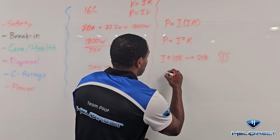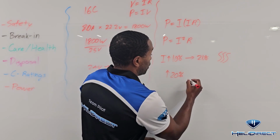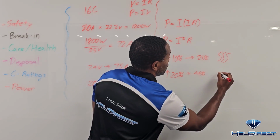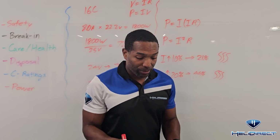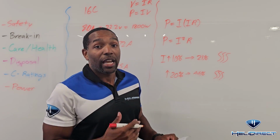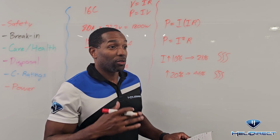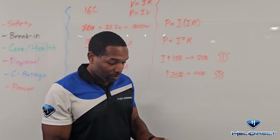Now, what happens if current goes up 20%? Well, this corresponds to a 44% increase in heat. That's just everything getting hotter. And the reason why things get hotter is because it has to dissipate that energy. And heat dissipation is a function of the difference in temperature. So in order to dissipate more heat, it has to get hotter.